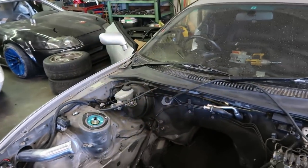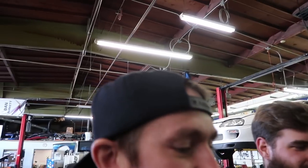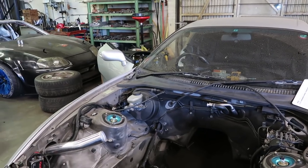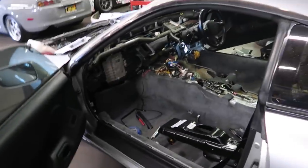It's cool they already drilled that out. The reason I was looking in that corner is because it's opposite. We would be in this corner, but I'm not a right-hand drive guy. So anyway, that's where we're gonna be. You gotta drill two holes still. Hopefully the grommet's the right size for the master to go through. Should be. This will be a long process.